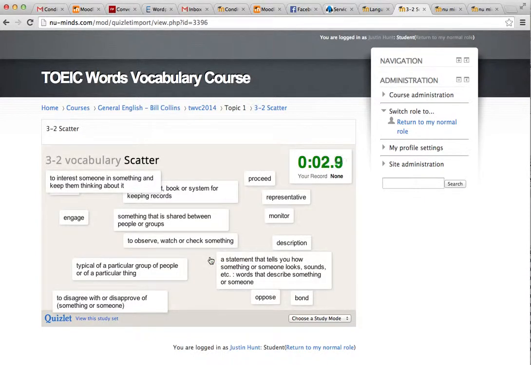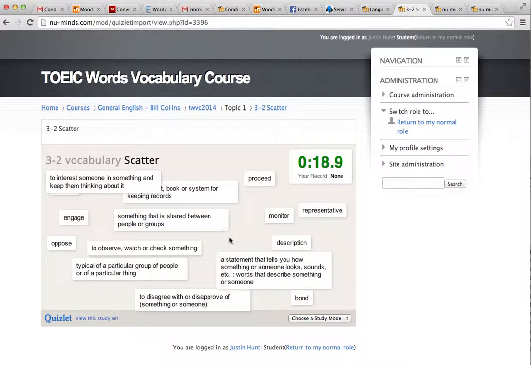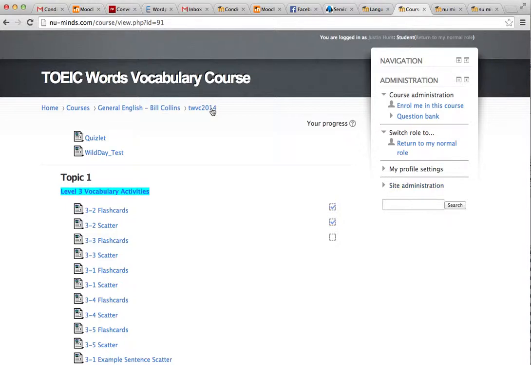Now we'll actually have this completed in 10 seconds. So we haven't indicated on this activity that 10 seconds has passed. So even if we don't complete the activity, we're probably done now, aren't we? Okay. So let's move things around. Assuming we had actually completed the activity, let's go back to our course. Okay, and you can see that the flashcards has now shown up because we've been on that activity for 10 seconds. And it's checked here that the scatter activity has been completed.